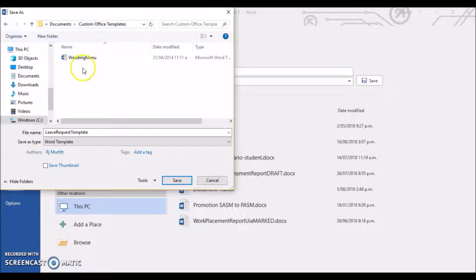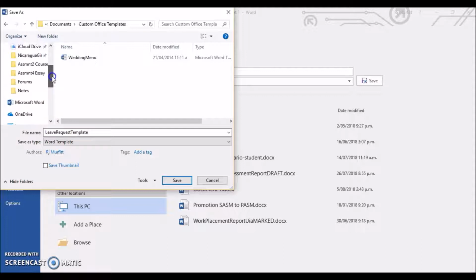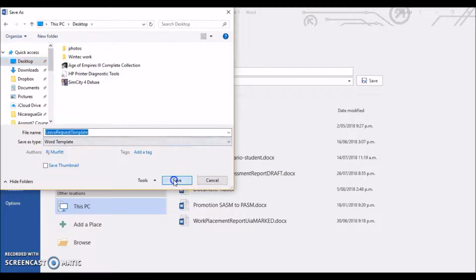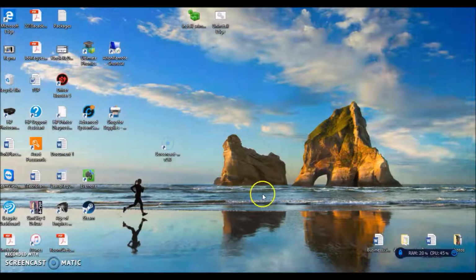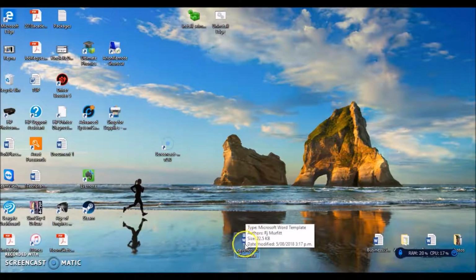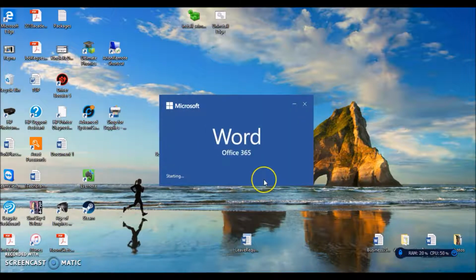If you're across a network, I would suggest you then navigating to the place where you would like to have it saved. I'm going to save it to the desktop. Then when you want to send it through to a person who is going to fill in your form, they would left double click on your protected form.